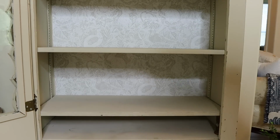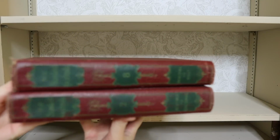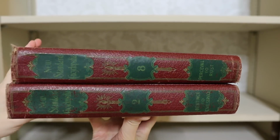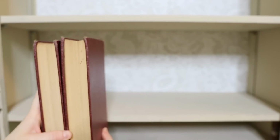Alright, now onto my favorite part. We're moving on to decorating this cabinet. I do have this bottom shelf raised a little higher so that the trim from the door doesn't cover it up, so you'll see that little gap, which like I said will be covered up.